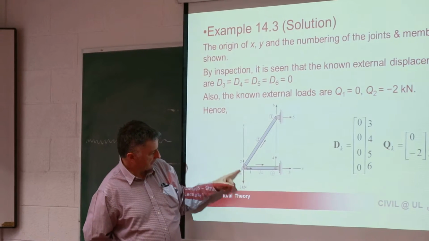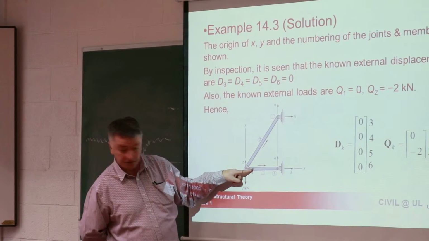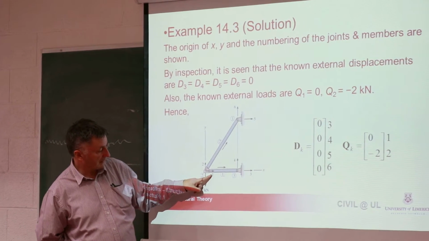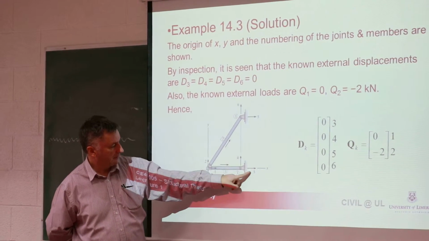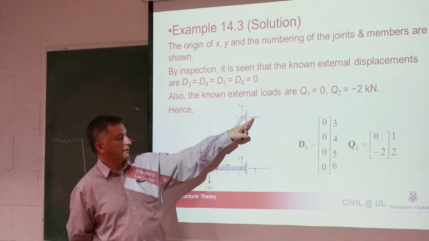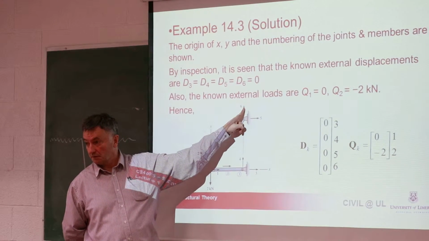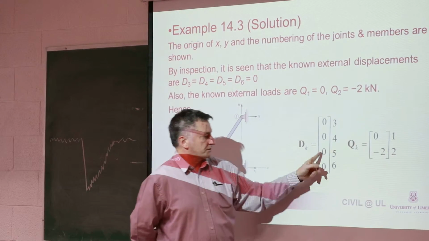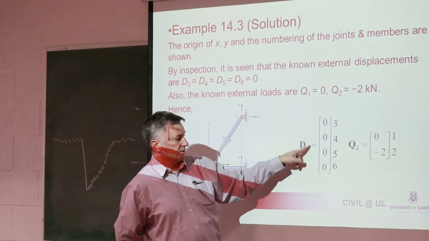He has them numbered on little arrows here. See, these little arrows are the degrees of freedom index. So he's got 1, he starts with x, then goes y, then goes x, then goes y, then goes x, then goes y. Alright? And we can fill in the vectors for the known part of these vectors.